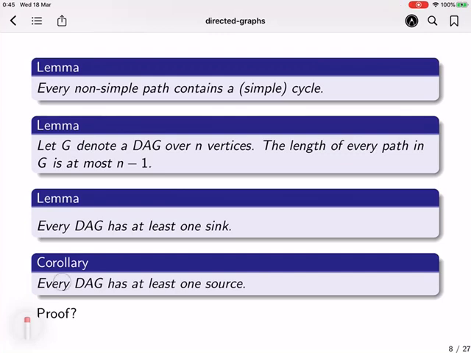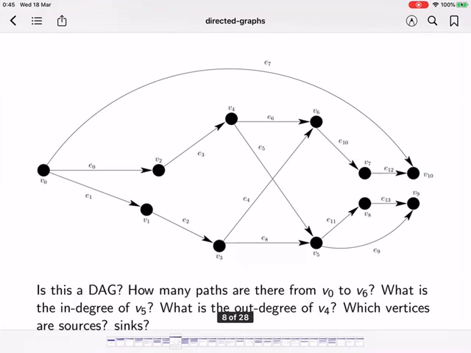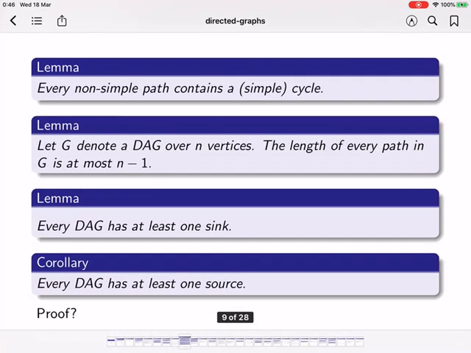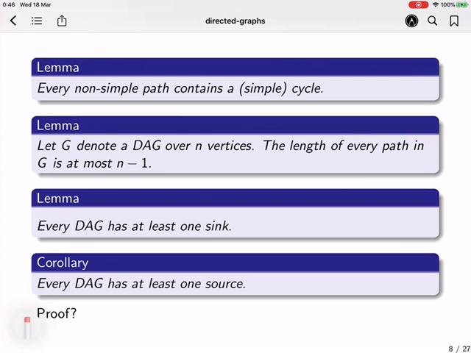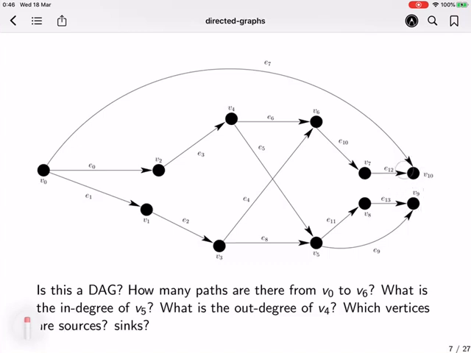Finally, we want to prove that every DAG has at least one source. If we look at the DAG we had before, this means that the fact that we were able to find the source in this graph, in fact, we were able to find, I confused the source with a sink. Every DAG has at least one source. Let's go back. So, previously I should have said that every DAG has a sink, and we were able to find it, in fact, two sinks, and now we're referring to the source. I apologize.